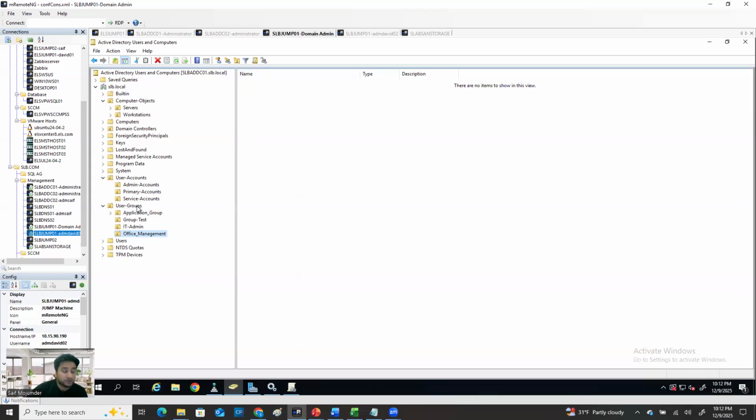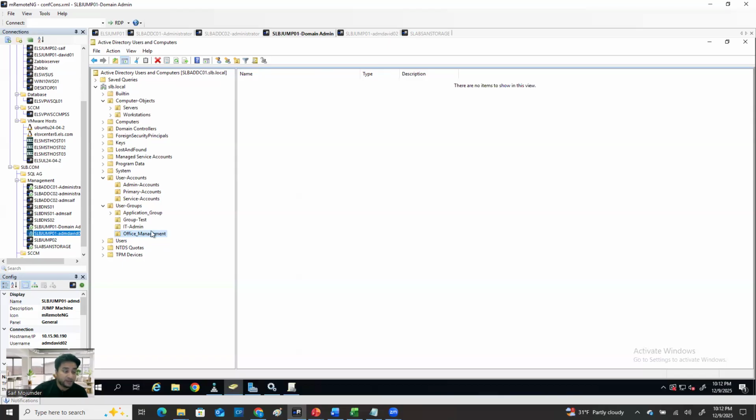So you see here, this is the root OU for them, the parent OU for them. Under user groups we have a total of 4, right? So the help desk people will not have access to the other 3. They will have only this one. So who is a member of the help desk group? David02 and David01. So they will be able to create. That's what I'm going to prove right now.